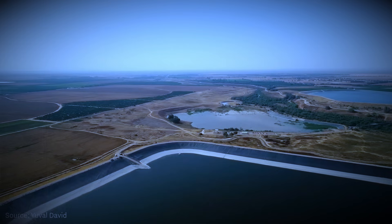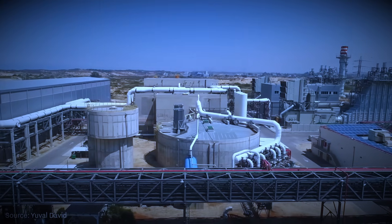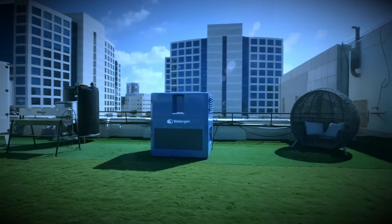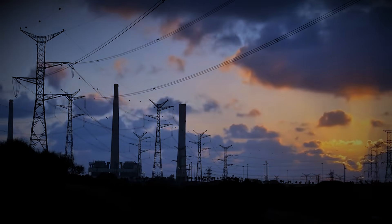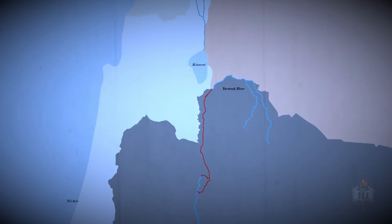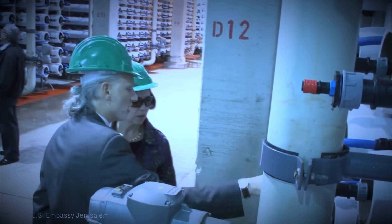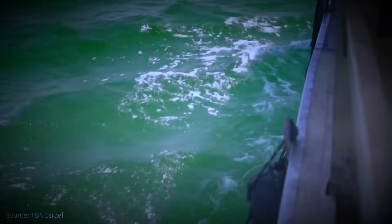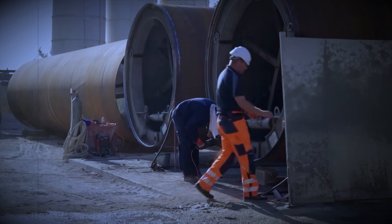Every plant also has to dump concentrated brine back into the sea, raising questions about long-term impacts on coastal ecosystems. The Sea of Galilee becomes a global test case: if Israel can stabilize a natural lake with manufactured water, what happens when dozens of nations attempt the same at massive scale? Does it become a fragile, high-tech safety net that buys time, or a new layer of dependence on energy systems, coastal ecosystems, and political stability that are themselves under stress?